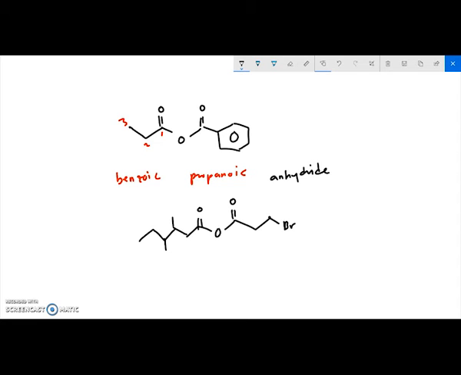So again, we knew simply that this will be unsymmetrical anhydride. Therefore, we're going to mention both sides of the structure. But before we do that, of course, don't forget to number the compound first. This will be the first carbon, second carbon, third carbon, fourth carbon, and overall it is 6 carbon. For this one, it's only having 3 carbon, and then there is a bromine attached to the third carbon of it. So guys, the first thing that you need to do is we need to list down every side of it, but you should already know that the name for this compound will end up as anhydride.